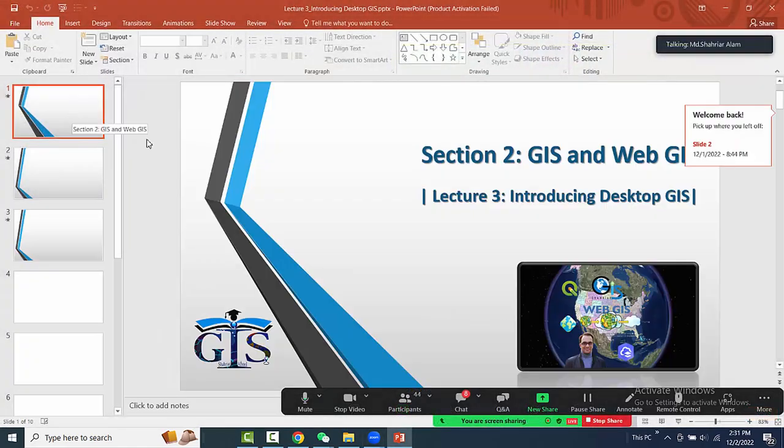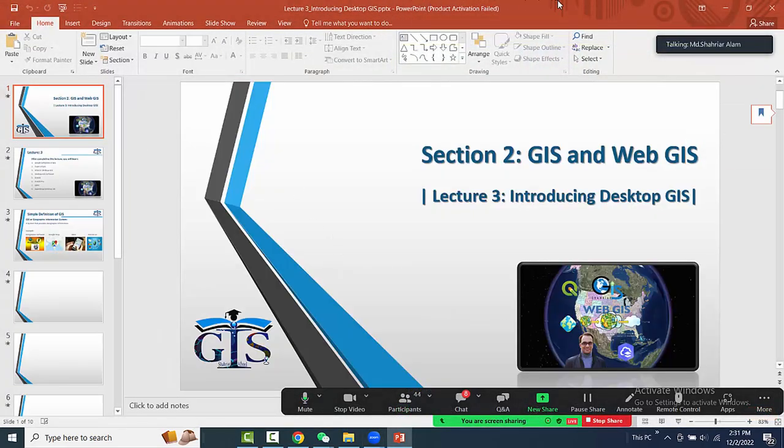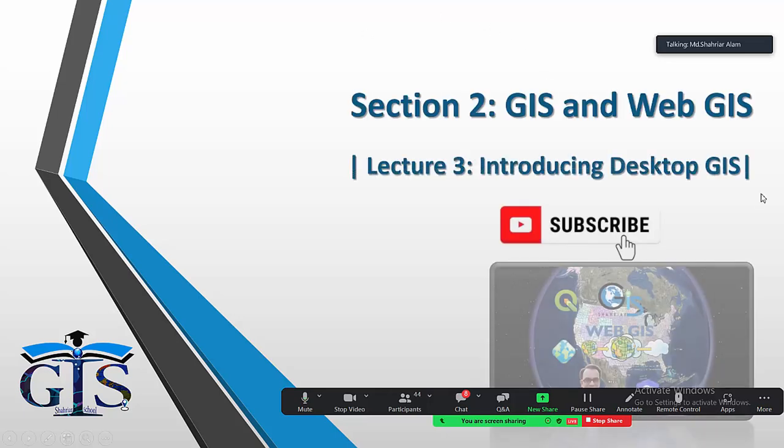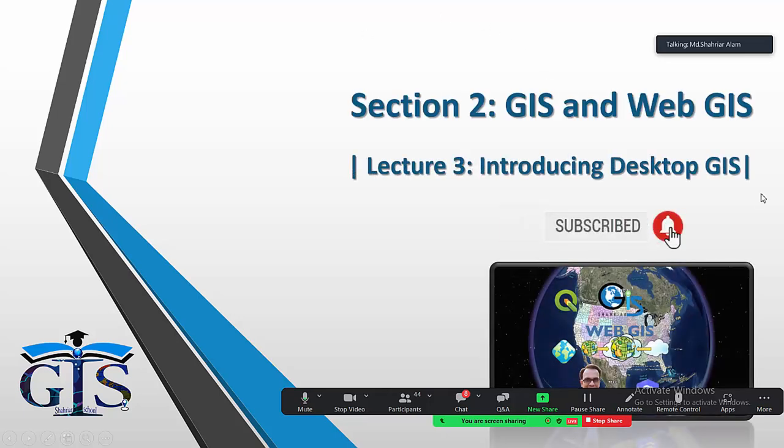So what we have learned actually, we can use GIS not in a particular field. We can play with GIS in a multidisciplinary world, isn't it? Now let's see what GIS actually is. I already have said GIS is not a tool. GIS is a subject. We are using GIS software based on our requirement in our sectors. Now let's see what GIS actually is, what is desktop GIS and what is web GIS.